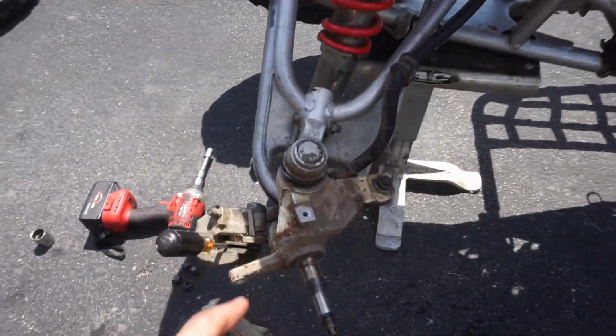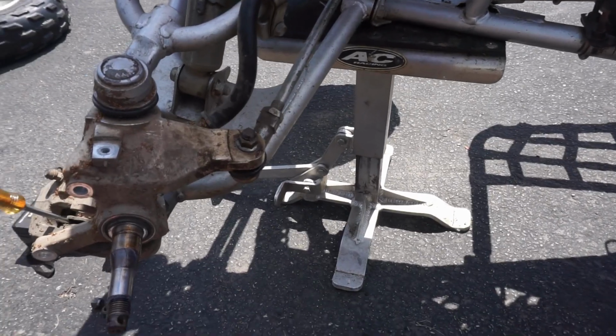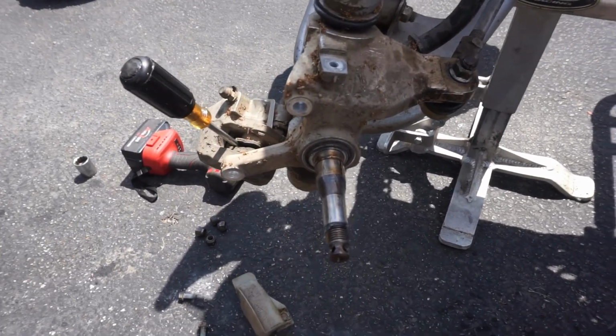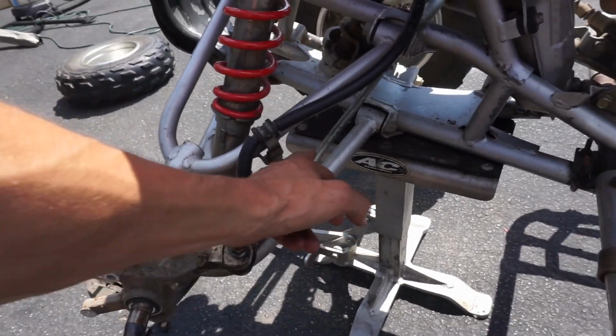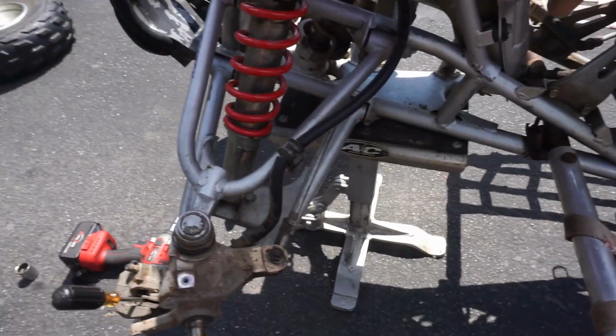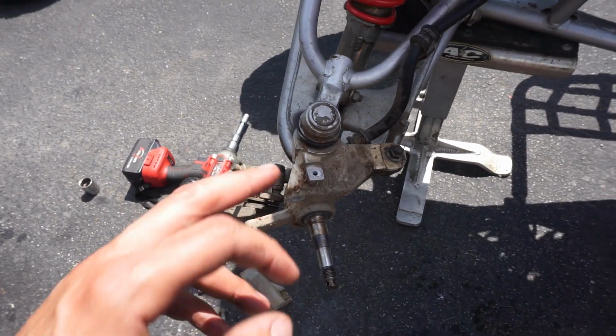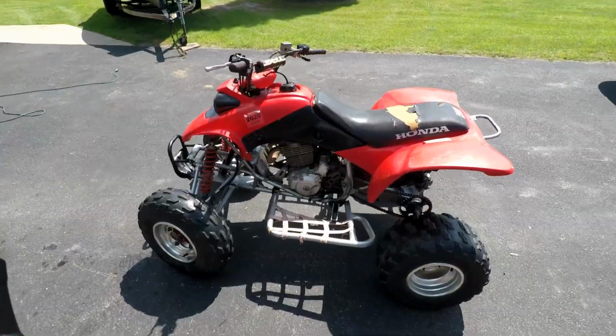Alright, so between the new bearings and the tie rod, we shouldn't have any wheel wobble. What we're going to do to confirm that it's probably the bearings is take it for a ride with the unbent tie rod now and see if the wheel wobble is still there. If it's not, we know it's that. If we get new bearings and we put it in and the bearings fix it, we know it was the bearings.